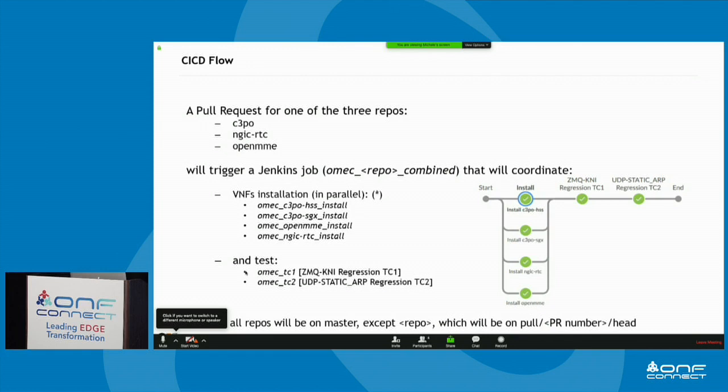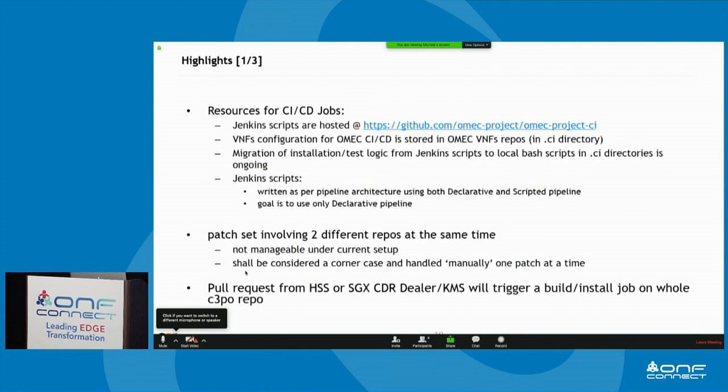Then moving forward, a few notes on the CI/CD environment and some comments. The resources for the CI/CD job, which means the Jenkins scripts that are needed, are themselves hosted in one of the repositories under the GitHub main page. So they are open and everybody can look into them and improve them.